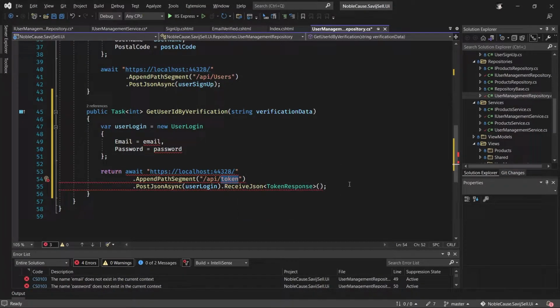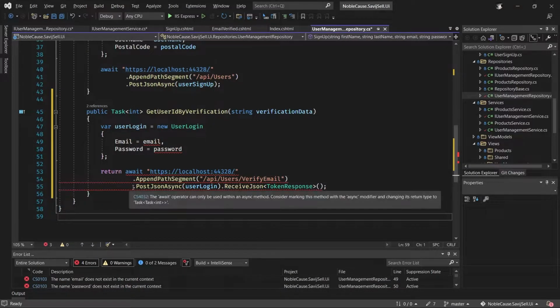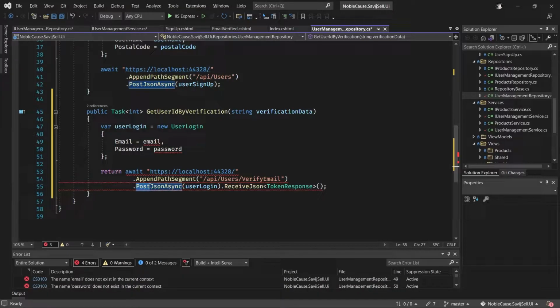So we'll do users and verify email. And that's going to be a, I guess we could leave it a post. Although this is a get user ID, so it really is a get.